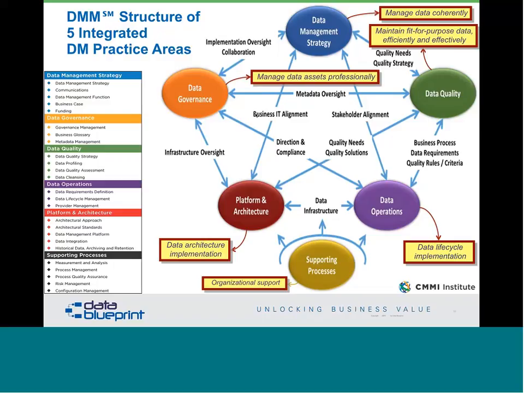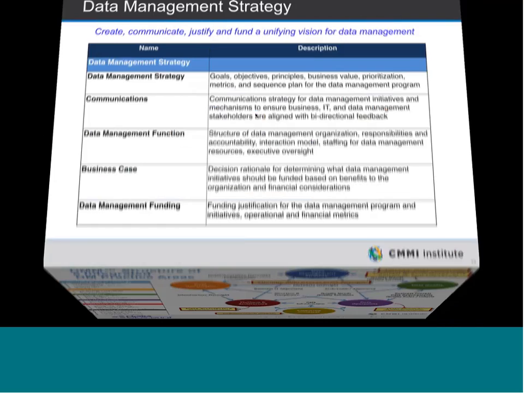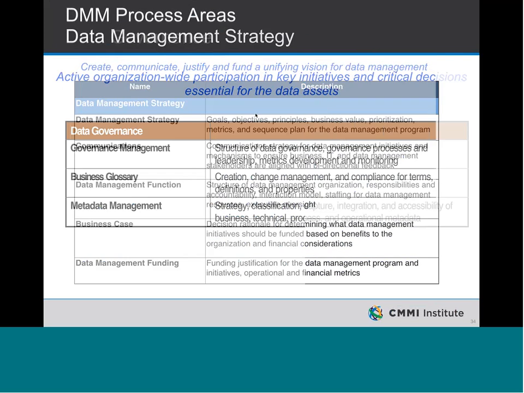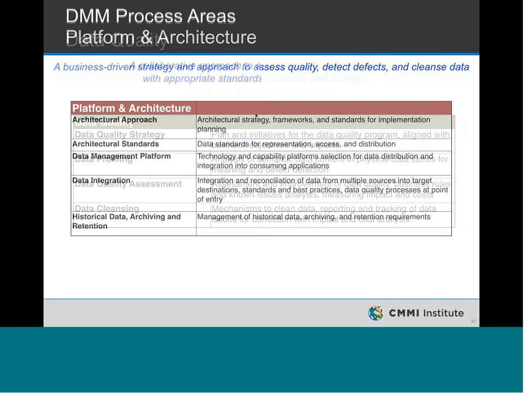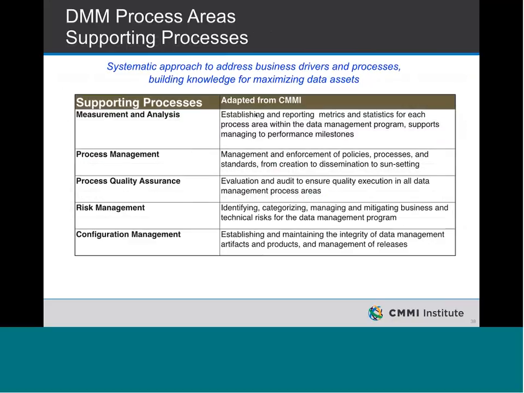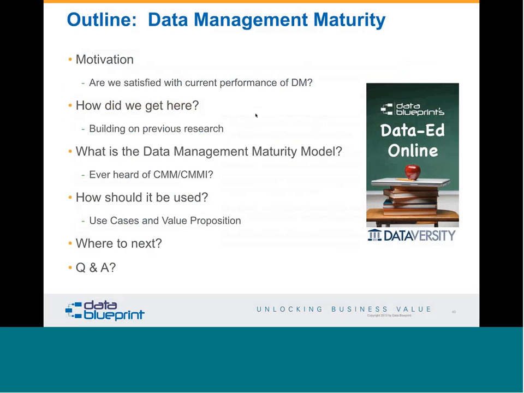And again, you can see that each of these break down into additional areas on the left there. We are not going to walk through these next five areas. We've sort of appropriated them for you, and we're leaving them with you for reference. So again, here are the five process areas. You can see they're broken out, each one: governance, quality, platform and architecture, and operations. Again, we're not going to go through these with you. Sorry, we have other things that we want to bring to your attention on this, but they are out there for you to reference for future. That'll give you a little bit of a taste of what's going on out there.